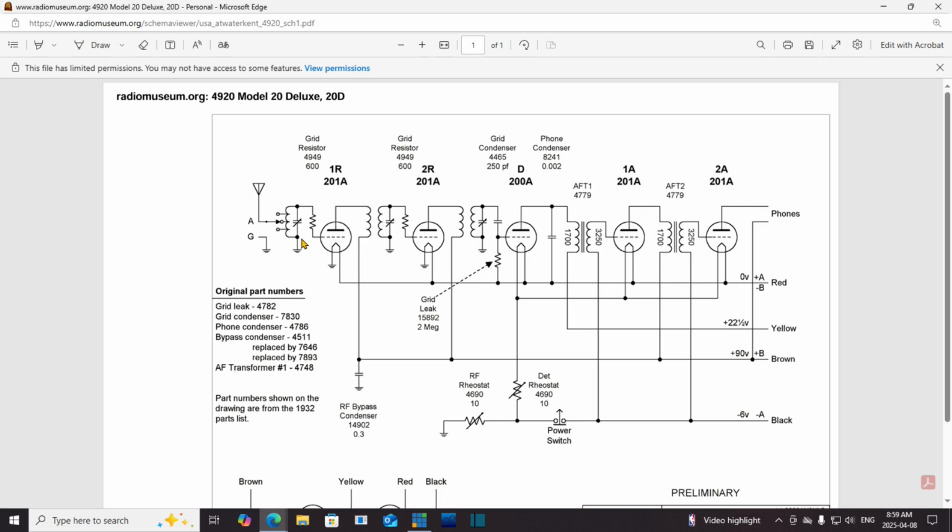So we can actually do this without even turning the radio on. We can try this. It might just be too weak straight from the signal generator. After the first tube, it might be a little stronger, and this would be the first coil, and then there's another one, and then here we're talking about audio transformers. See, they have an iron core in them. So these are the audio transformers. Let's give it a go.